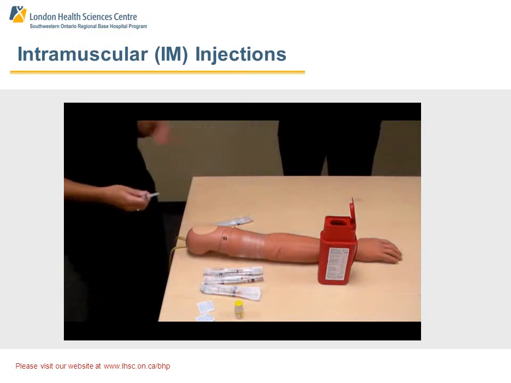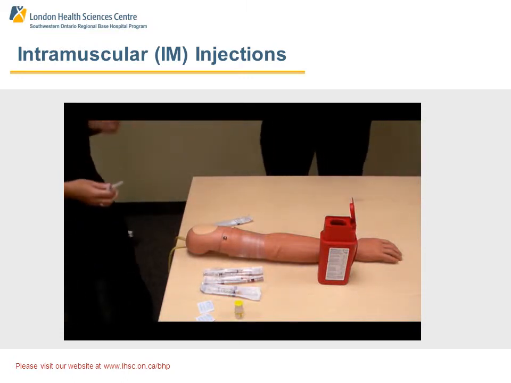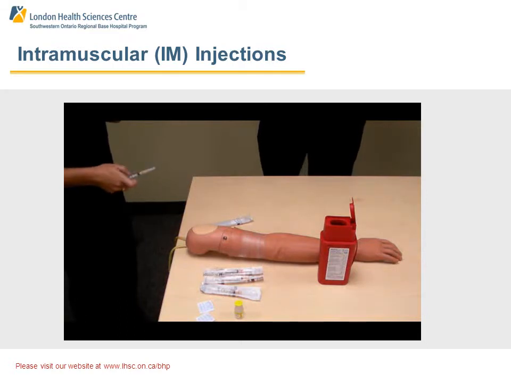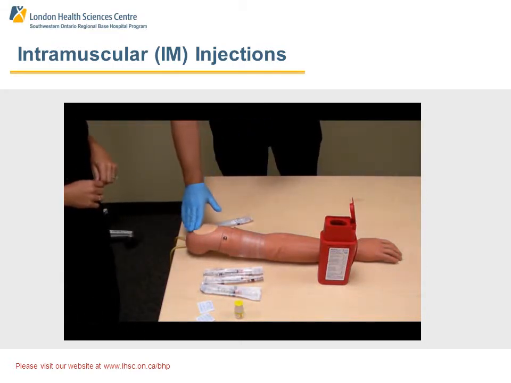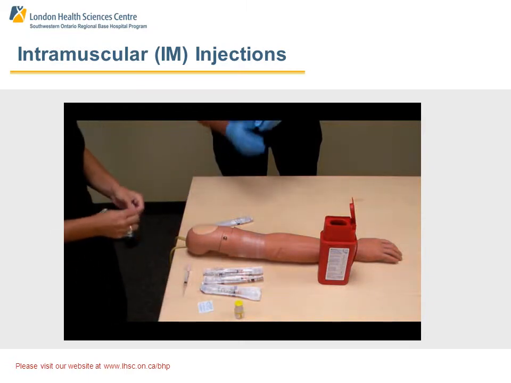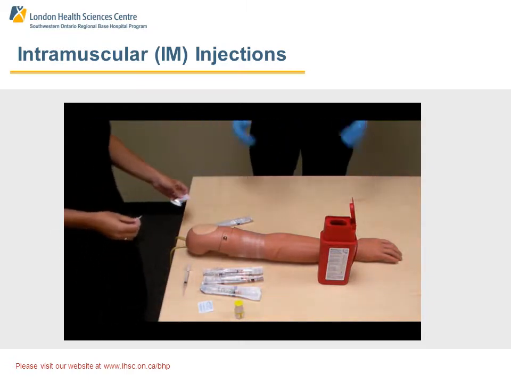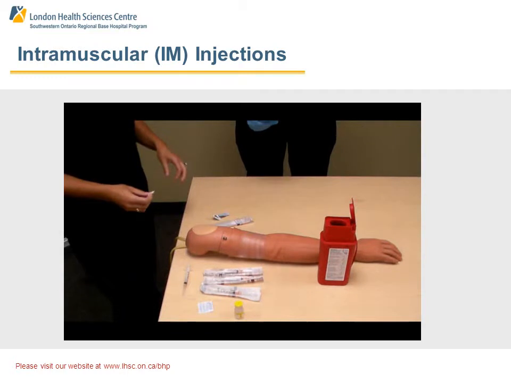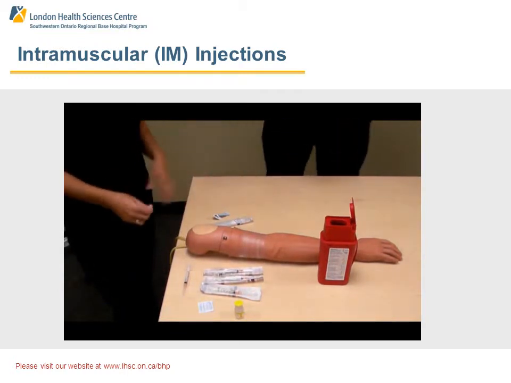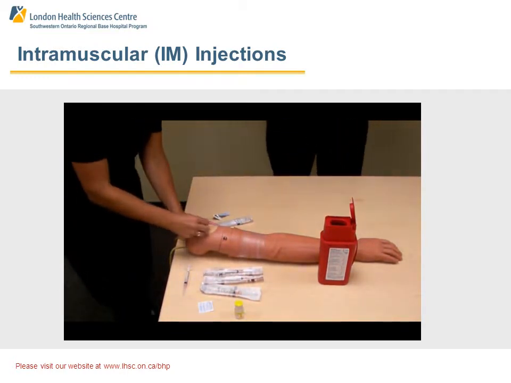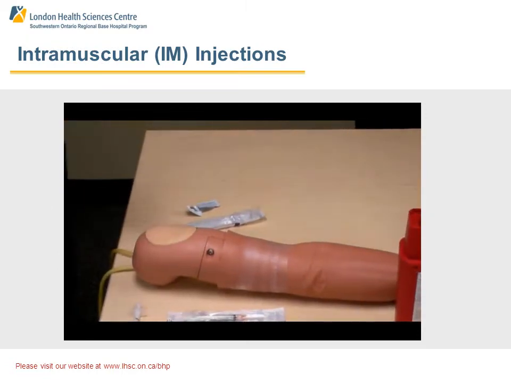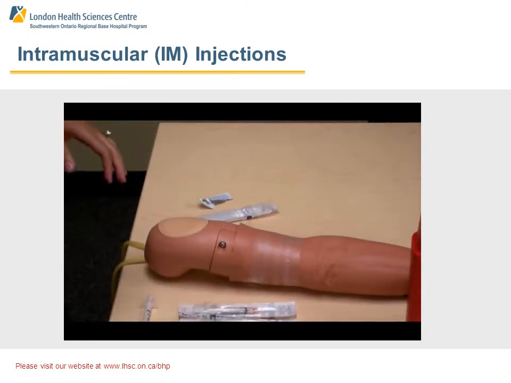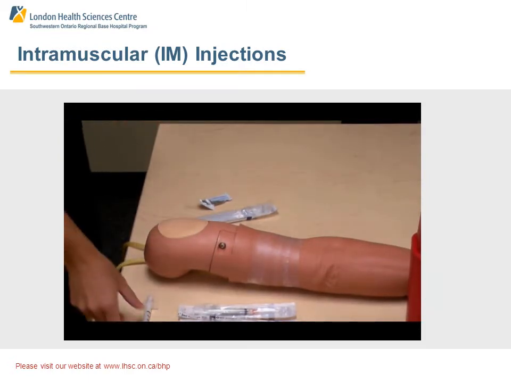So in terms of measuring the site, Dr. Bradford, how do you recommend we measure for the appropriate injection site? So you want to go down 3 centimeters from the acromion into the deltoid area. And we also want to warn the patient, we're going to be sticking you with a needle right now. Perfect. So we've done that. So I'm going to cleanse the site, again in a circular motion, moving outwards approximately 2 inches, and letting the area dry on its own. So we're not blowing on the area to make it dry.